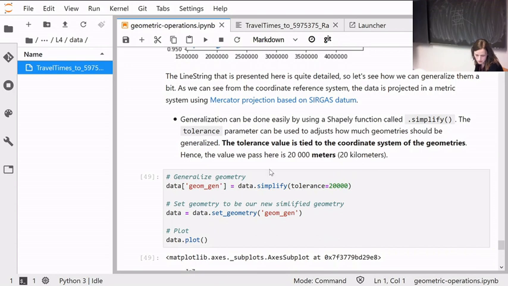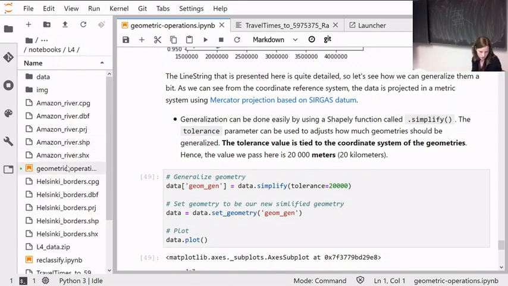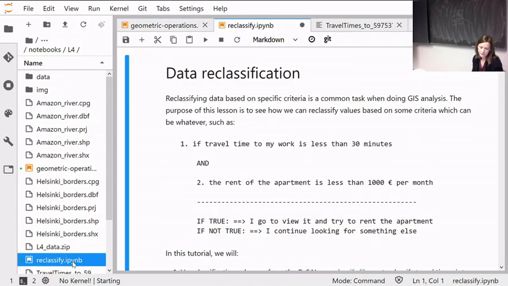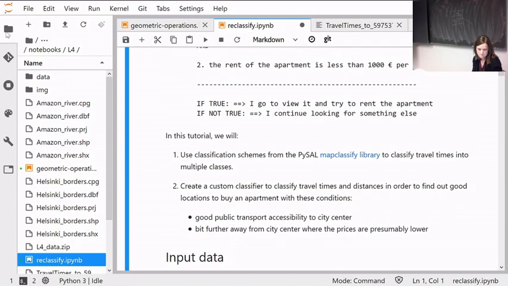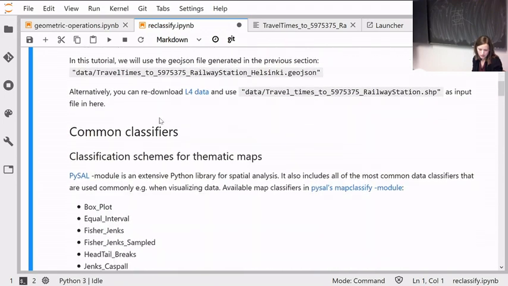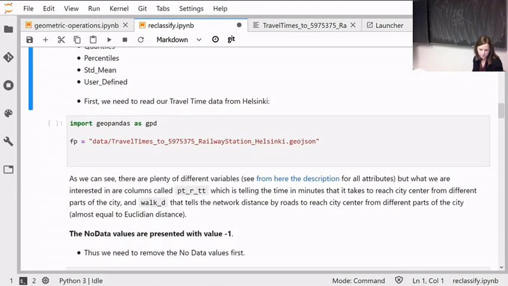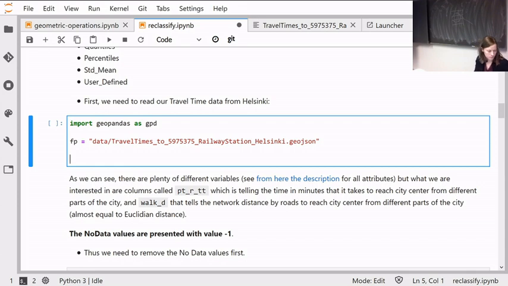Let's start with this for a while and then have a break when people start falling asleep. Under lesson 4, somewhere in the middle of all this data, there's a reclassify notebook. Depending on the file name you used, it should be this one.